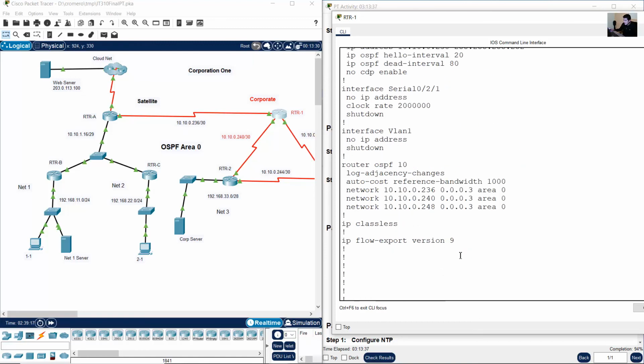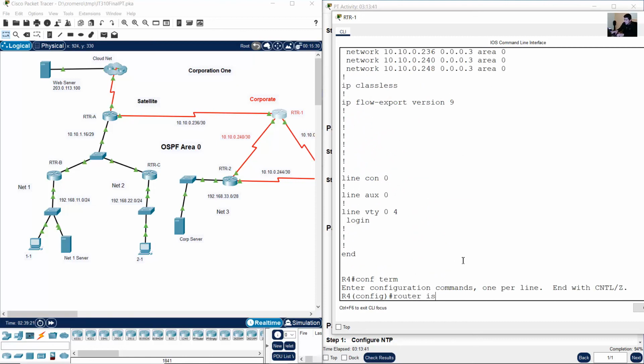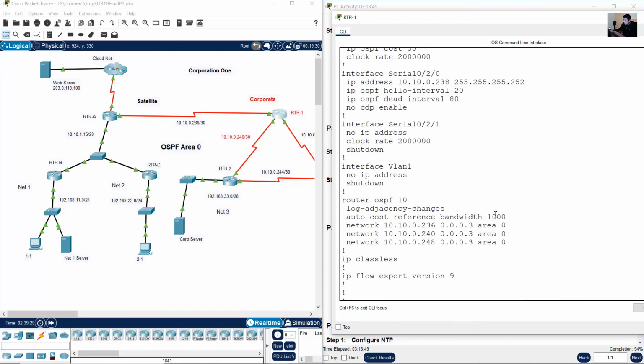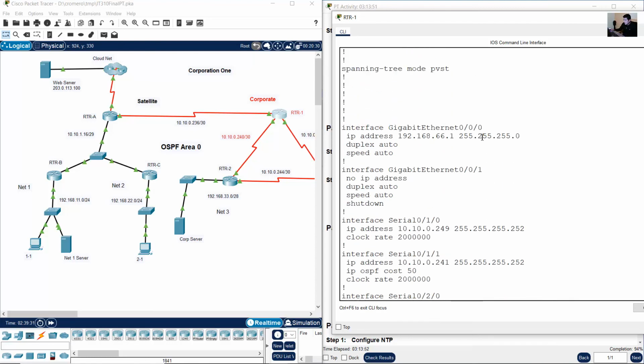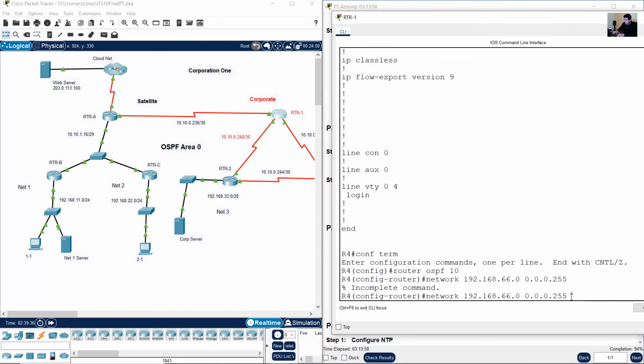66. Okay, configure terminal, router OSPF 10. Remember, it's 10. Network 192.168.66.0 wildcard 0.0.0.255. Okay, enter. Don't forget the alias here.